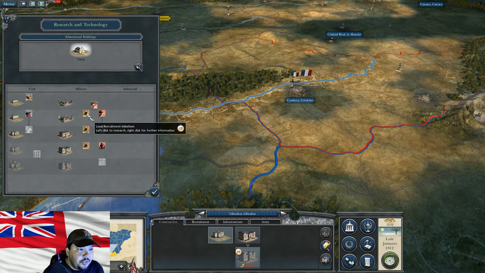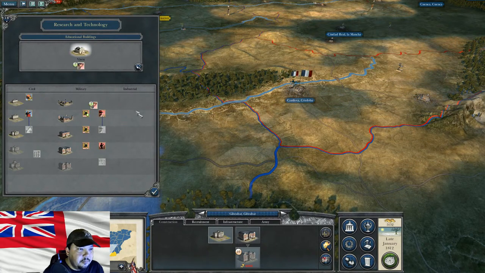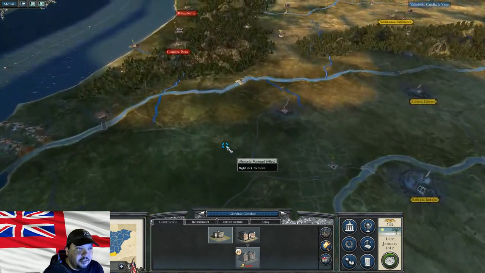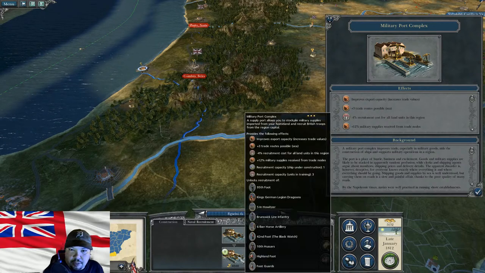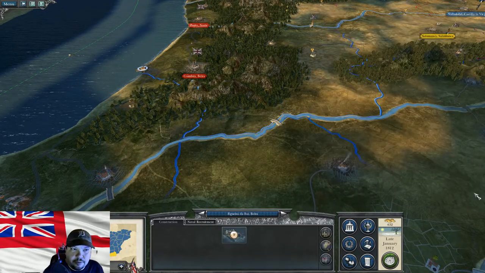Geez, have I not been researching anything all this time? Oh, gosh. That's ridiculous. So handicapped. All right, a military port complex. Let's go with that. $4,500.